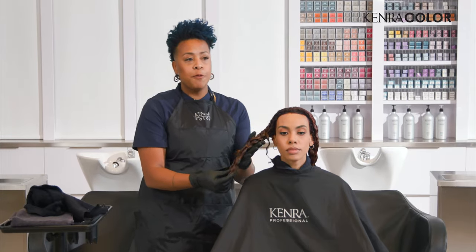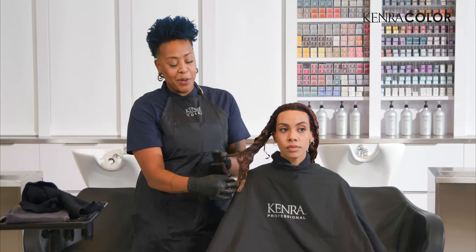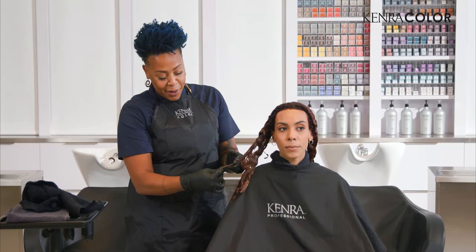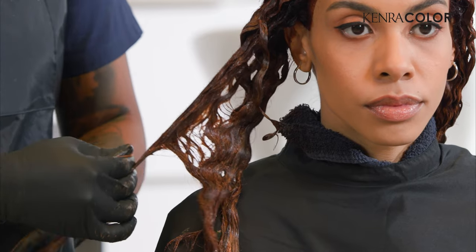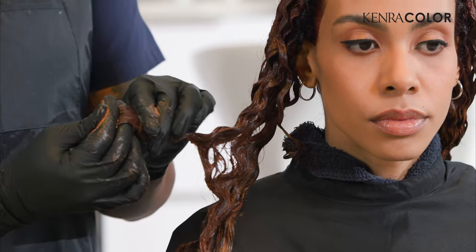All right guys, so here we are. We let her go ahead and sit for the full 45 minutes, and as you can see, you can really start to see that big change. This color is looking absolutely incredible. I don't think I could have planned for a better result. A way for you to check your color is just to go ahead and pull off a little bit and then slightly bump it up just on your finger.